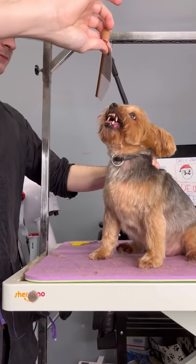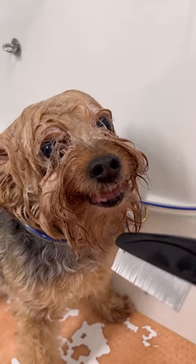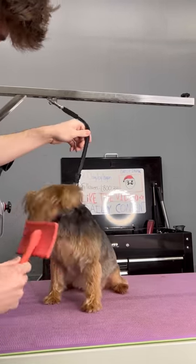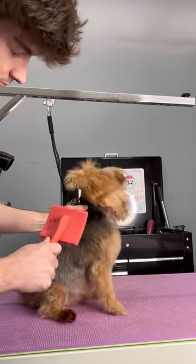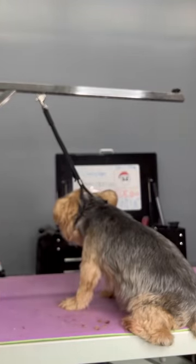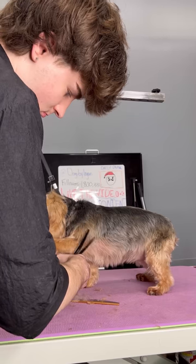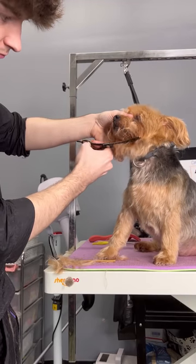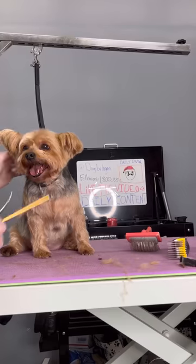I did end up getting bit by this sassy senior of a Yorkie. This is Giabella, and I had no idea she didn't like a brush or comb near her face until I was in the tub trying to get her eye gooies out and she attacked the comb like a wild animal. She had matting on her face and I was struggling to get it out. I can't believe this senior got me. I had my comb in my hand and wasn't going to use it on her hair, but my finger was right next to it and she thought I was trying to comb her hair, so she gargled down my finger and it's swelled up right now.